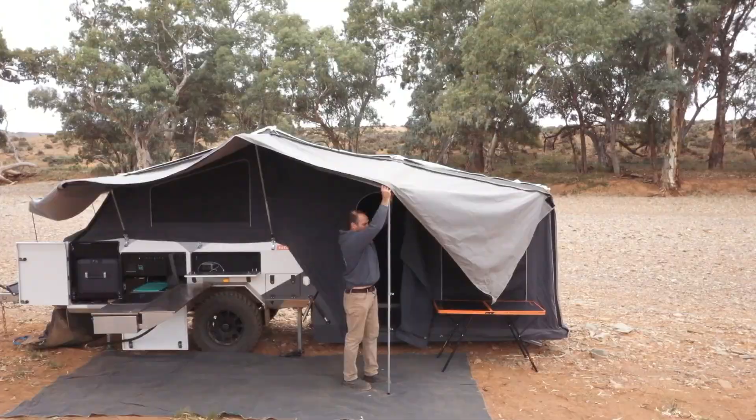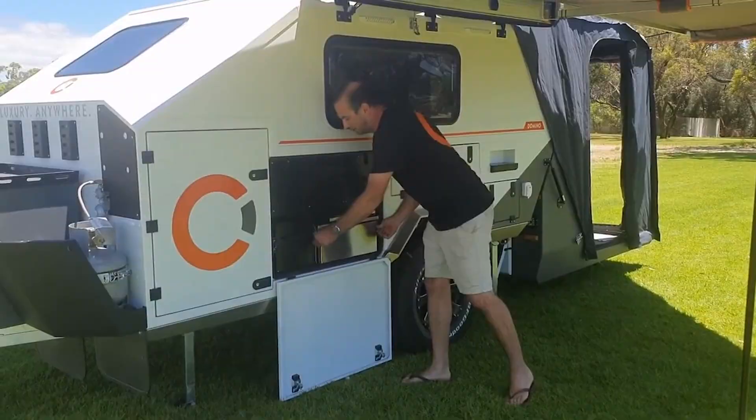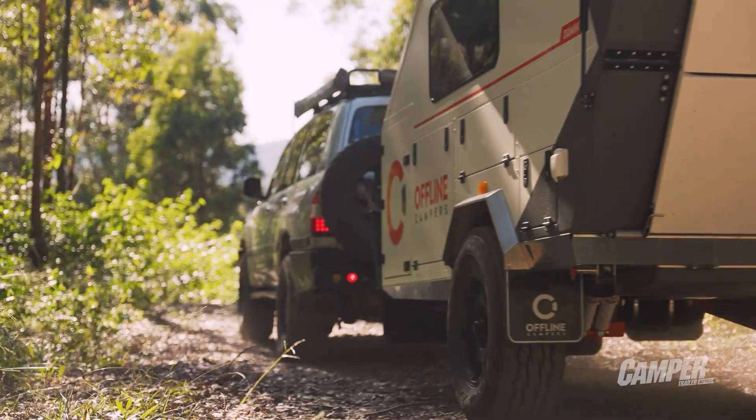After that, the top of the trailer is slid down and all that is needed is to install a few tent poles. Once that is done, campers will have an awning and an enclosed change area with drawers for their clothing. The kitchen pulls out quickly to the side for easier access. There is a stove with two burners and a sink in the space, as well as a refrigerator and a drawer that contains various cooking implements and utensils.